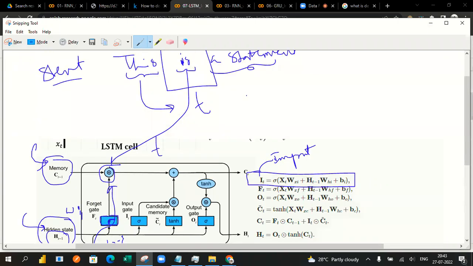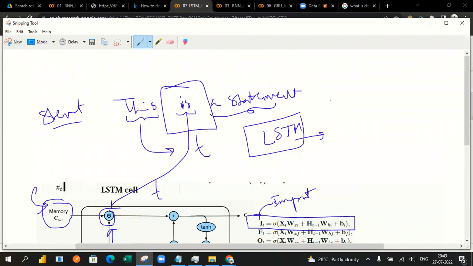So what exactly does the LSTM cell do when compared to the RNN? You're going to get the input for any kind of, you can say, RNN also does the same thing. But what will happen? How much it's going to learn, or how much is going to be useful, it will take, and the remaining is going to be forgotten.